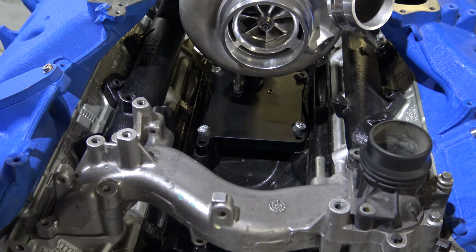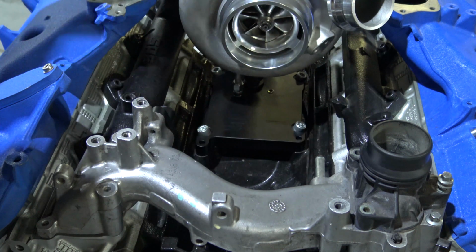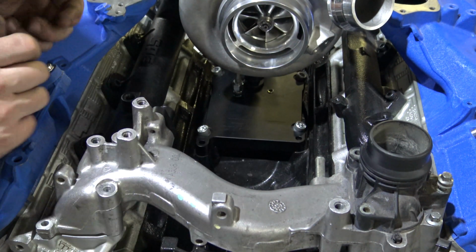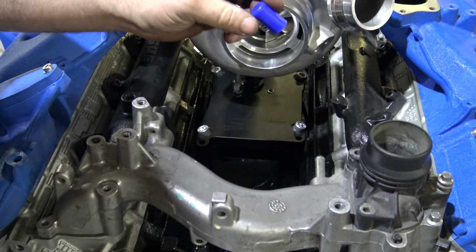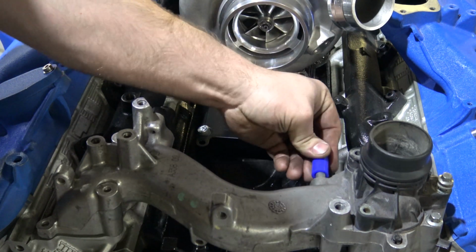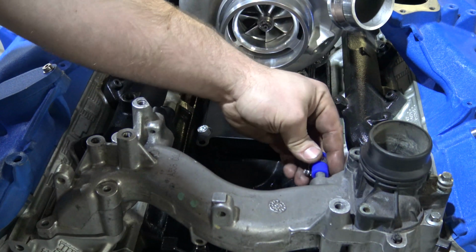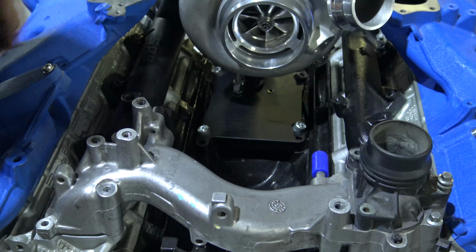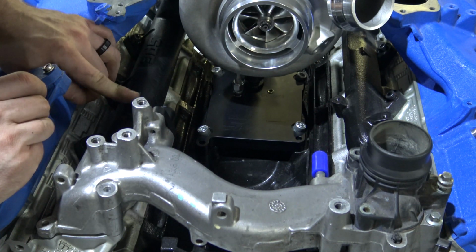Now we're going to cap off the coolant line that used to feed the factory turbo, because obviously this turbo doesn't take coolant, so we're going to need to cap that. As I said earlier in the video, you're either going to have a silicone cap or a push-in plug. So basically, just going to stick that on there like that using the supplied clamp, tighten it down, and that's finished. Once you get that on, you can install an EGT sensor into the manifold.